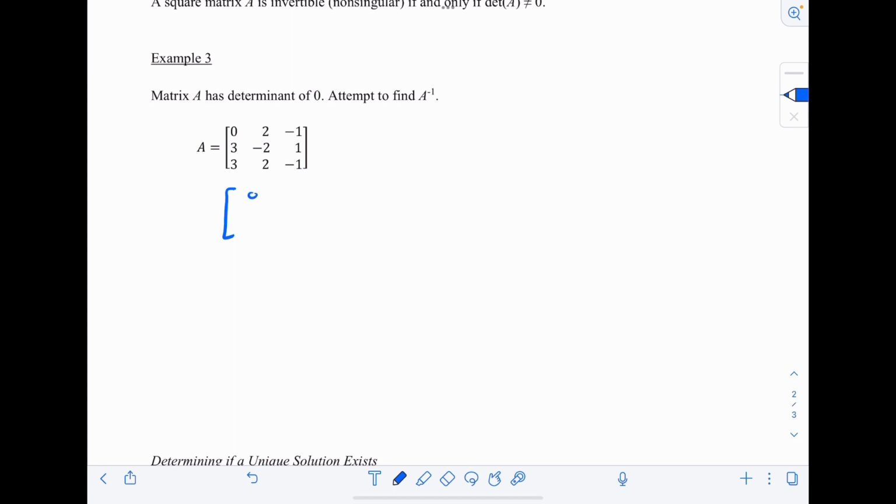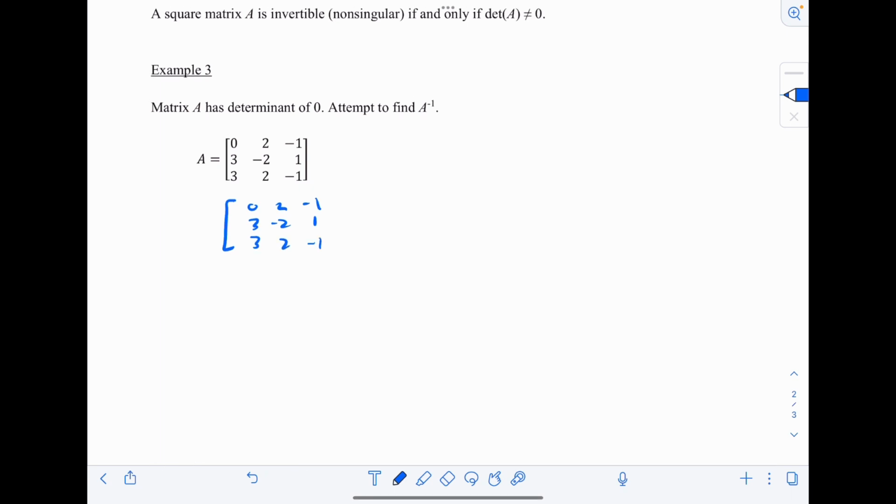So I'm going to take this matrix and attach to it the identity matrix. And we're just going to do some elementary row operations here to basically try and find the inverse. So think of this as a partitioned matrix. On the left side, we have our original matrix. On the right side, we've got our identity. We're going to use those row operations to try and make the left side the identity matrix. And so then the right side becomes our inverse.